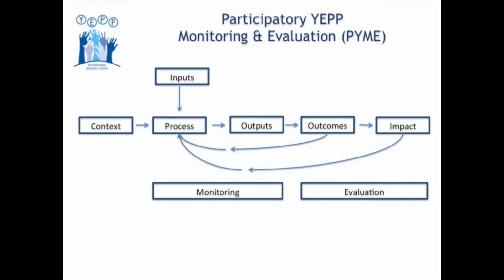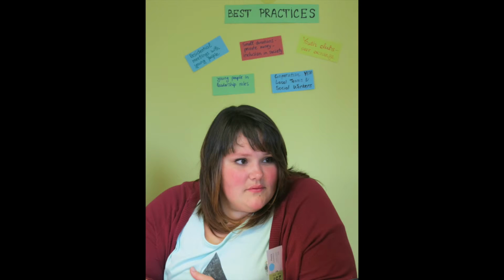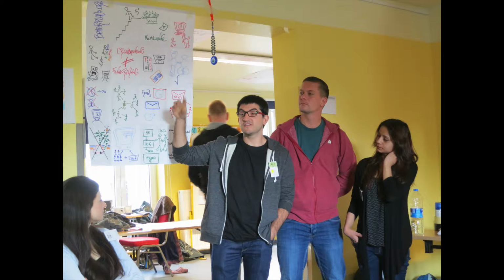Impact is the process of assessing long-term change, assessing the changes that YEPP has made to the local communities, to young people with fewer opportunities, and to the wider context in which YEPP local sites operate. Impact relates to long-term changes and is based on the assessment of YEPP overall goals throughout a certain period. Normally it's 3 to 5 years.